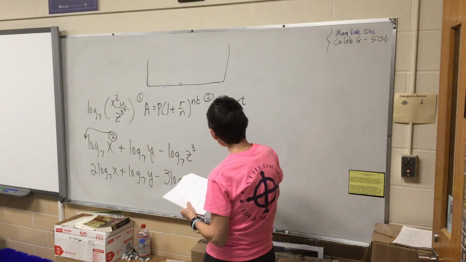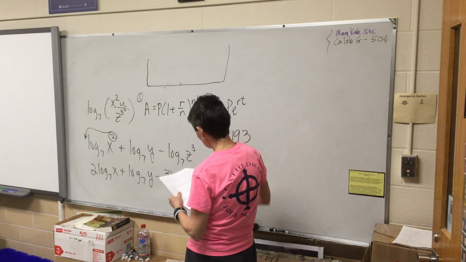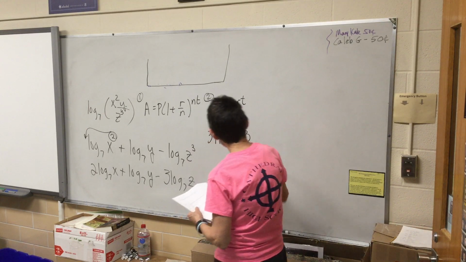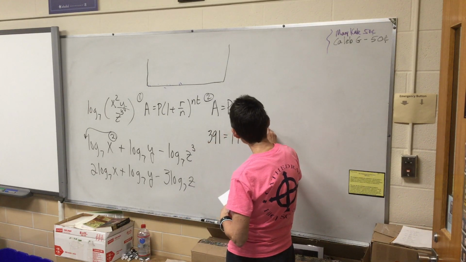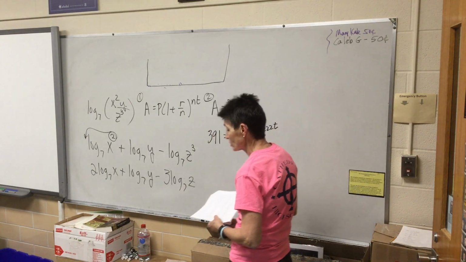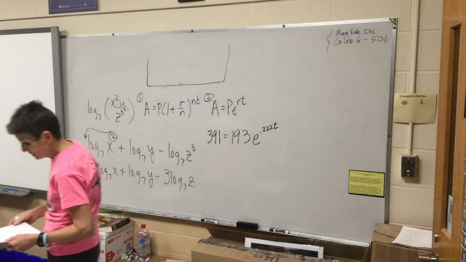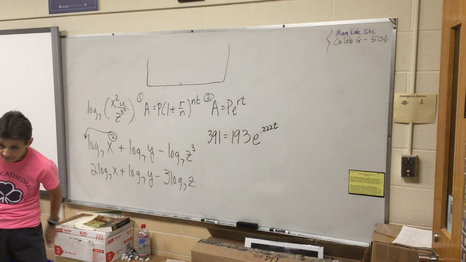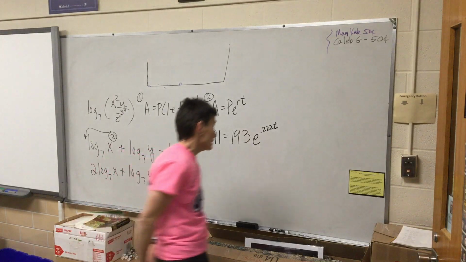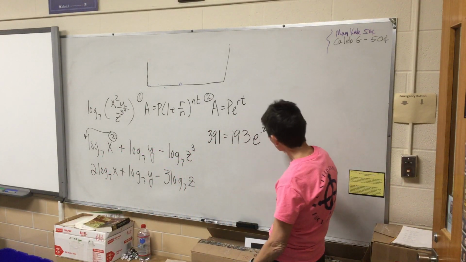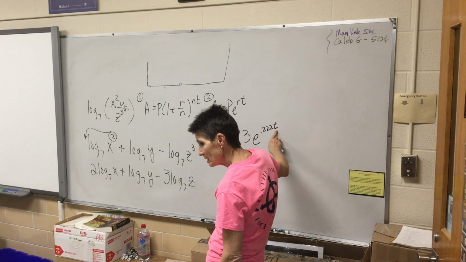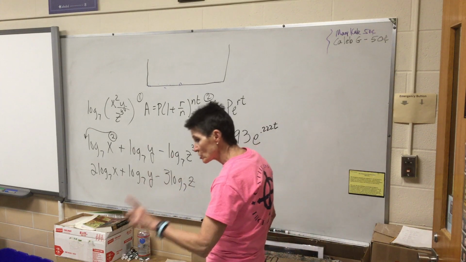So, we're starting with 193. We're ending with 391. The growth constant is 0.222, and we want to know how long it will take. So we are solving for t. Does that make sense? Everybody see where those numbers are coming from? Now, eventually, boys and girls, we're going to need logarithms, because look where our variable is. See where it is? So we're going to need logarithms, but don't start with the logarithms.